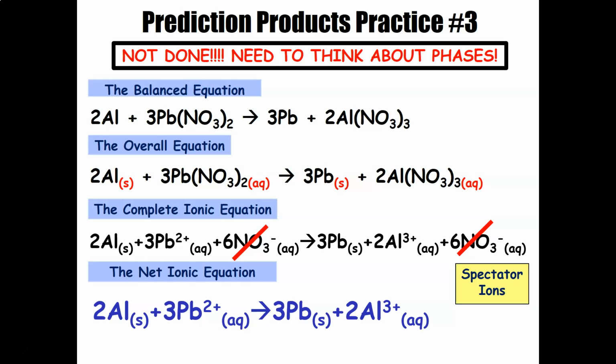If you don't even know what nitrate is, if you don't even know what NO3 minus is, you're never going to get down here, are you? If you make one tiny mistake of balancing up here, everything else is wrong. This is unfortunately one of those times where it is an all or nothing type of situation. If I ask for you to write a net ionic equation and there's any tiny little piece wrong, it's just wrong. There's no partial credit here. Your net ionic was wrong, right? So you need to be really careful.